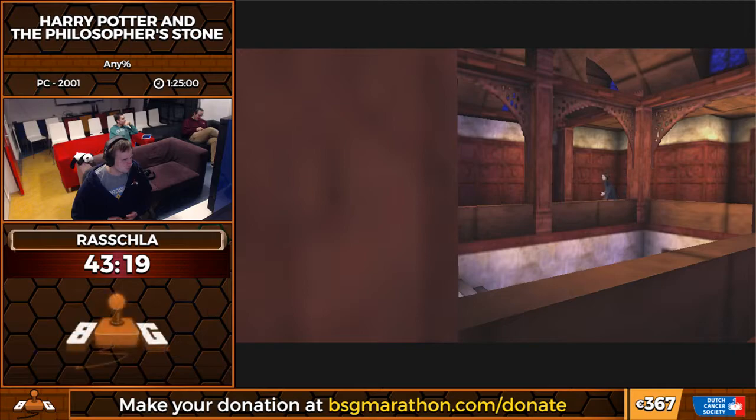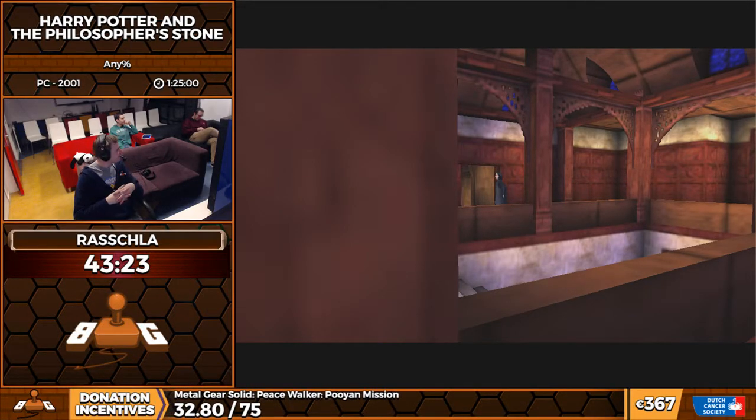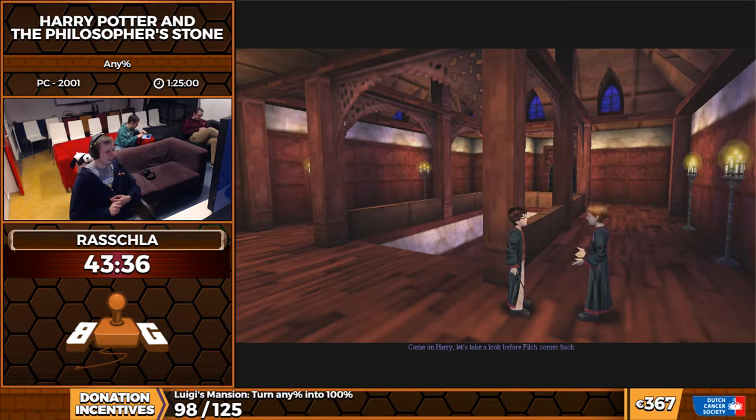So, Rasschla, I heard you like Snape. You also like donation incentives? I like donation incentives, but if you can wait a little, because there is a corridor coming. Another skip coming up pretty soon. I like skips.